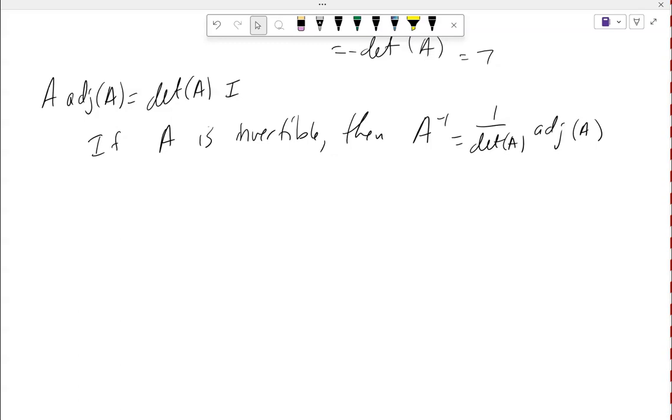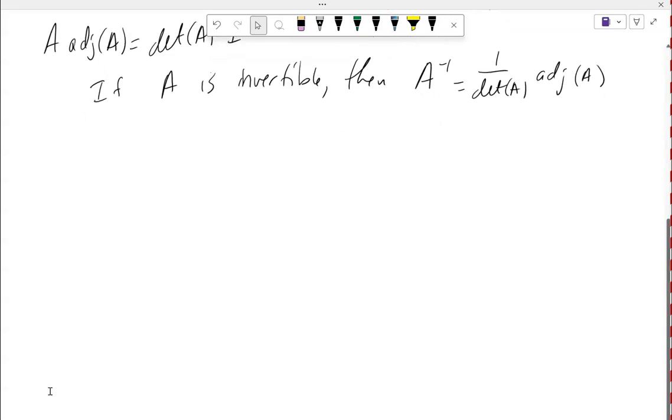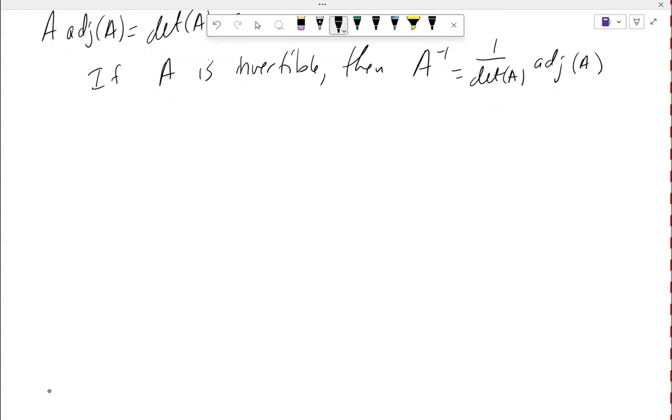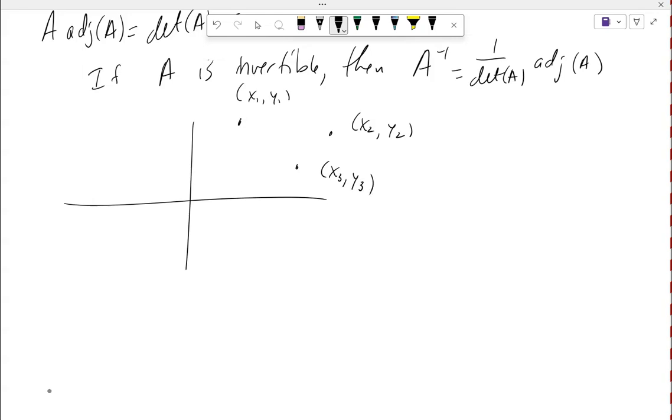Okay, so let's do the 3 points on a line piece. So if I just have in my xy plane x1, y1, x2, y2, and x3, y3, and I want to know if they're all on the same line, we can do a quick check with an area idea. We already introduced determinants as a volume function. Two-dimensional volume is just area, right?